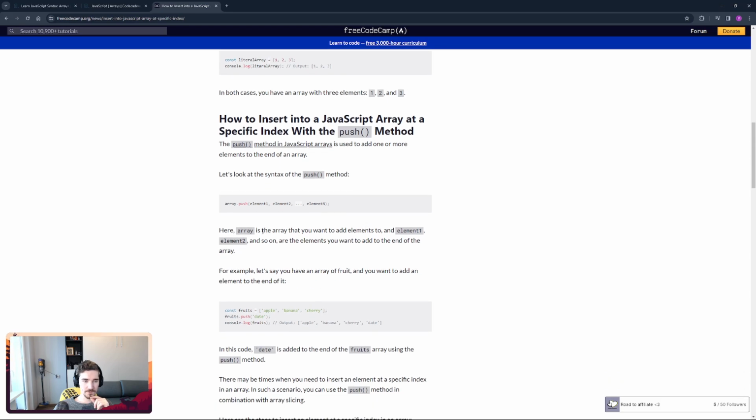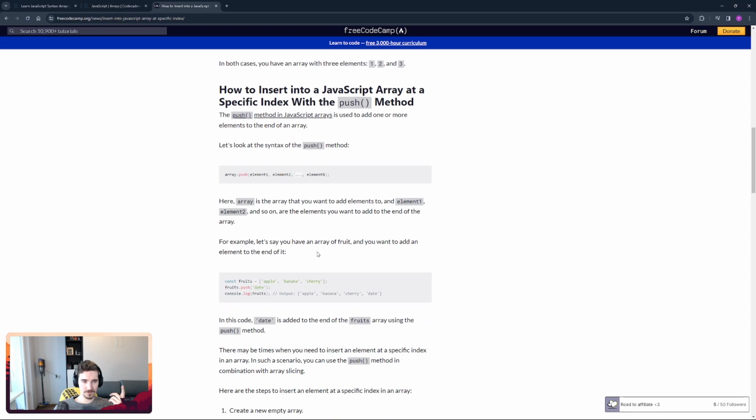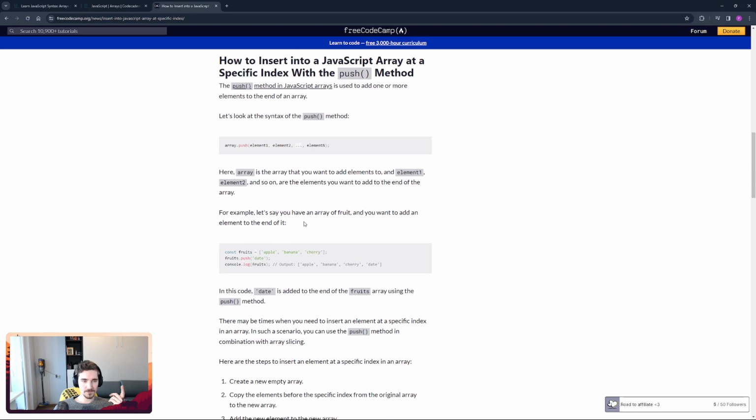Here is the array that you want to add elements to, and element 1 and 2 and so on are the elements you want to add to the end of the array. Sure. But I don't want to add it to the end.